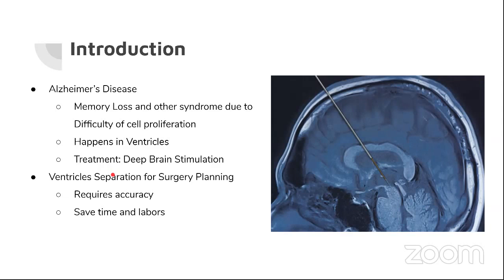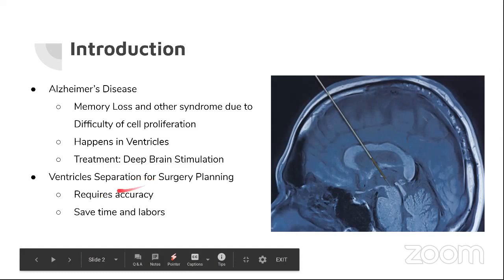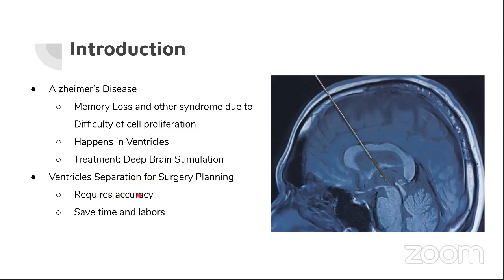However, since the ventricles are in the center of the brain, a very complicated organ, we have to know the accurate position of the ventricles. Because a 3D MRI image could only give us the whole brain image, it is really difficult to know the precise position of the ventricles. A traditional solution for this problem is to use physicians to manually separate out the ventricles part from the whole brain image. But it really depends on how the physician takes care of the image data. It requires being really precise and accurate.